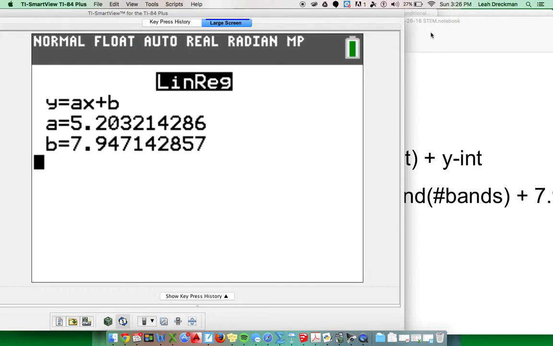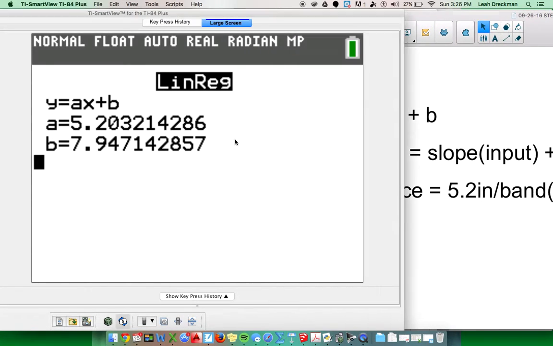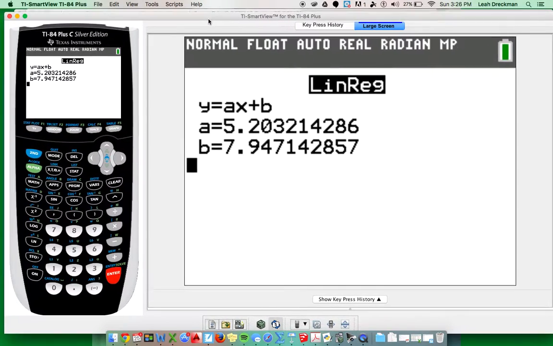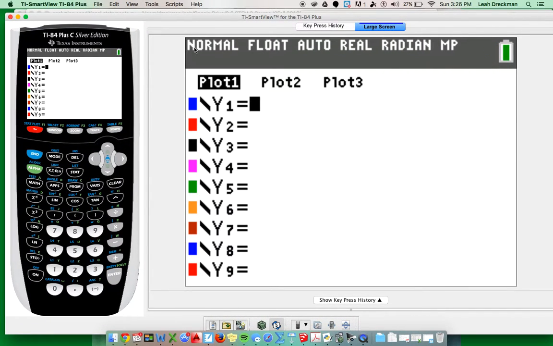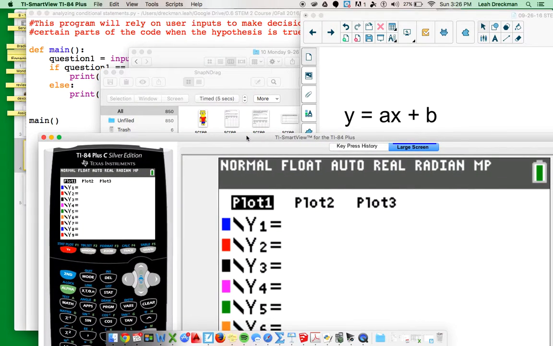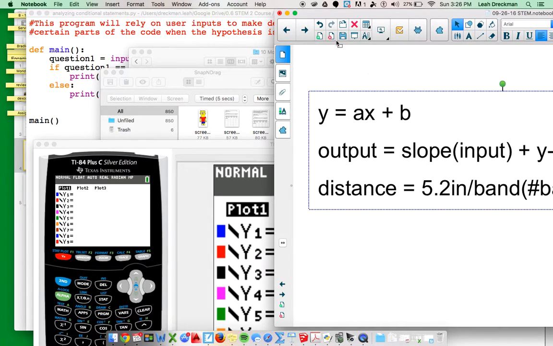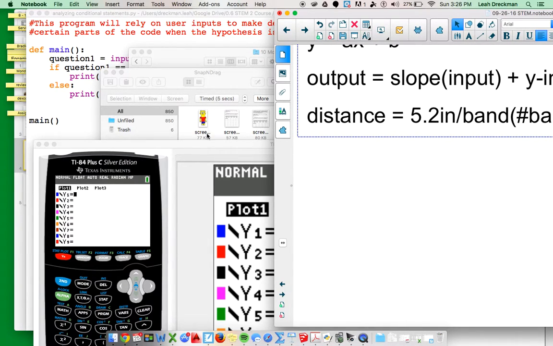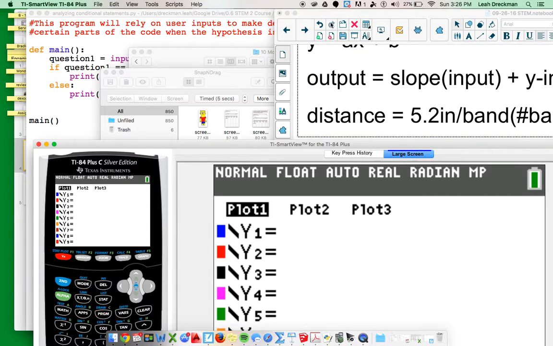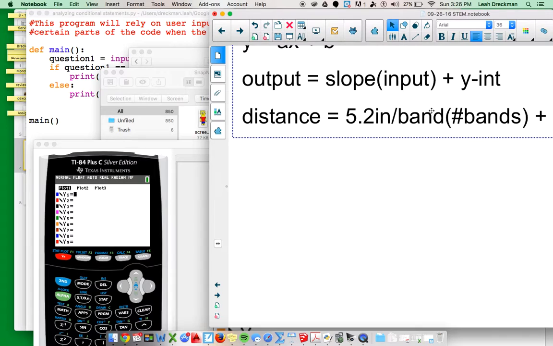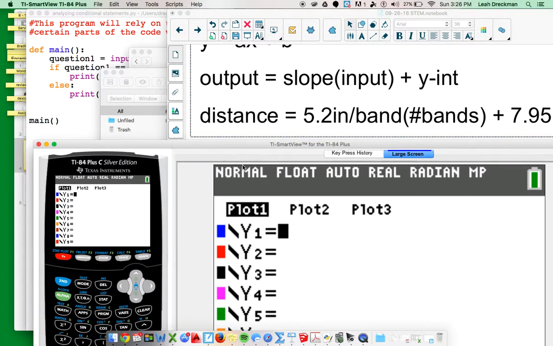Okay, now that you've written your math model, the last thing we're going to do in your calculator is to go to the y equals menu, and we're actually going to type that equation in so you can see the line show up. All right, so our equation, again, I'm just going to slide this up so you can see both of them. Our equation is essentially the right side of this. You see how they already wrote the y? Y corresponds to their y value, which in our case is distance. And then after the equal sign, we're going to type the right-hand side of that equation.